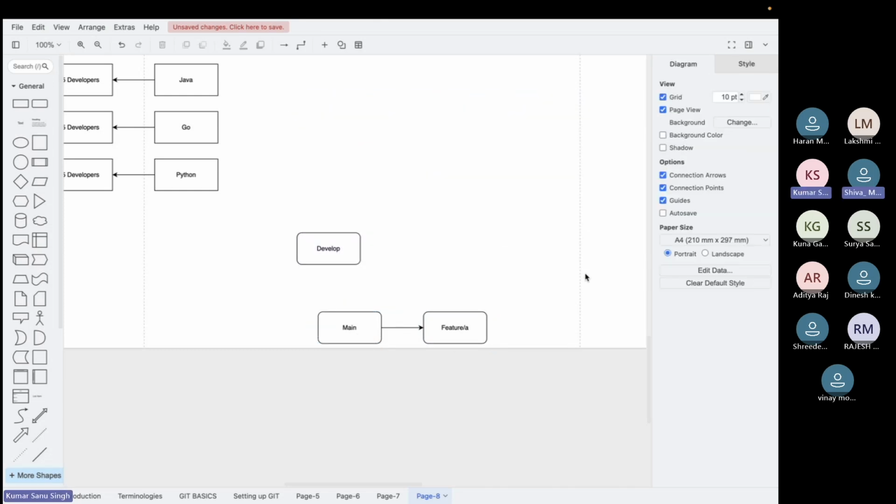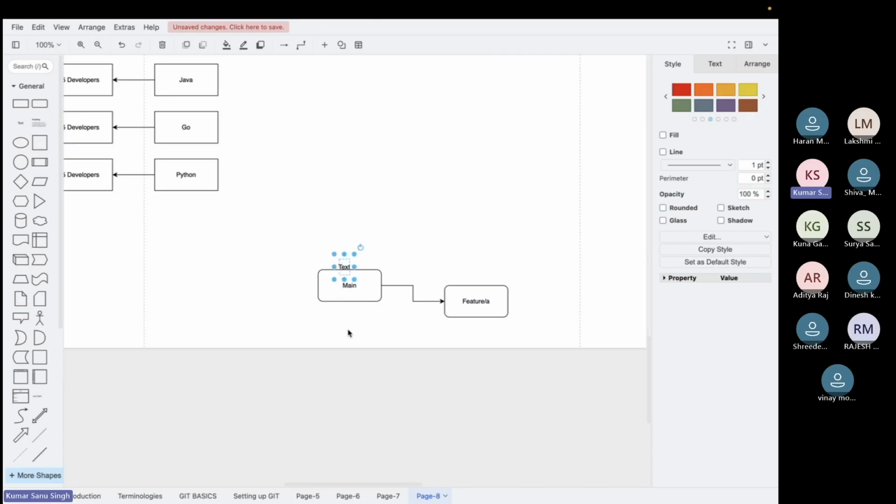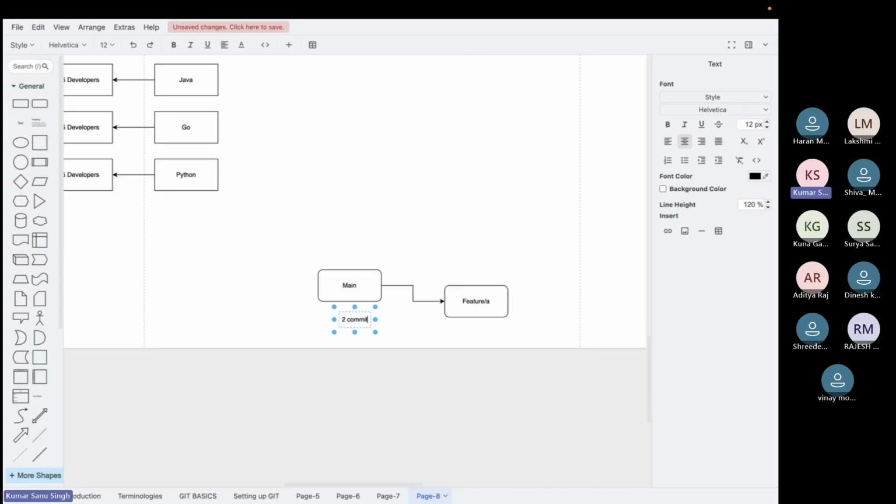Yes. Okay. Others, you guys can also be interactive, it will help you in clearing the concept. So now I have cut the feature. Assume that main has certain commits, say two commits. How many commits will feature have now?